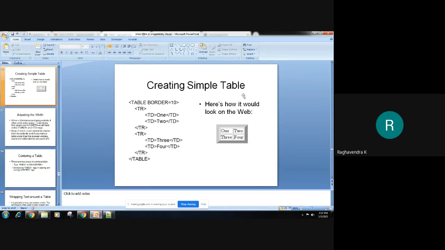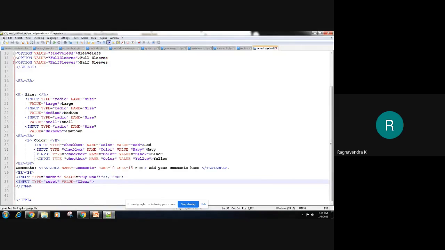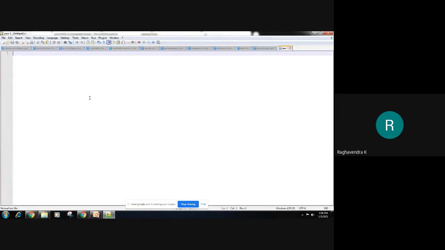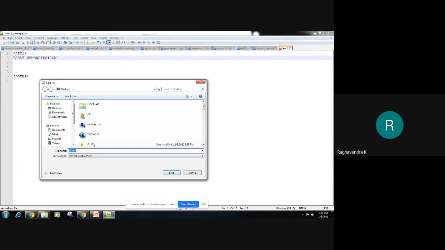So now we shall create a simple table. Let me copy this. I'll do one thing: I'll create a new page to demonstrate the tables. The HTML page, so I need to enclose that within the html tag. Now you can observe I'm using all small letters for HTML tags, just to show you that you need not give it in capital letters only. So this will be our tablepage.html.